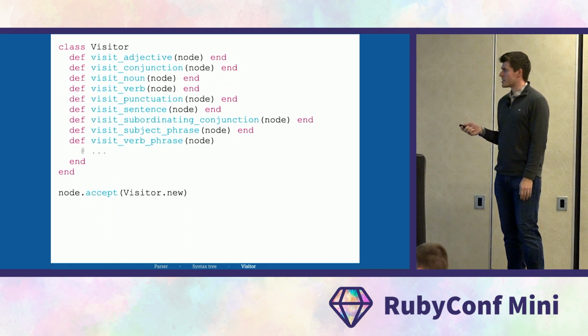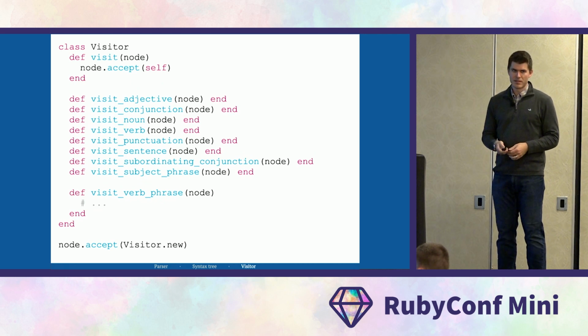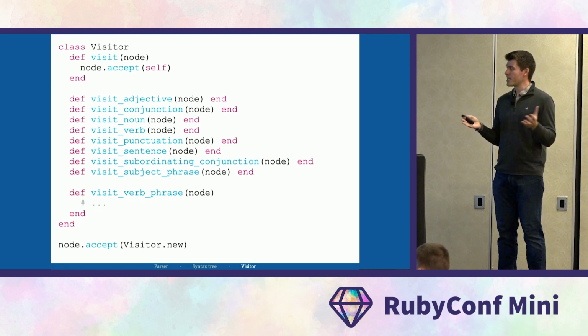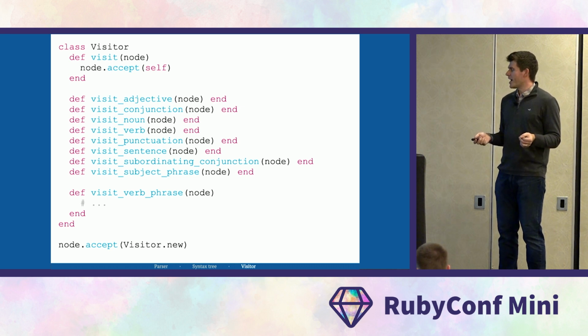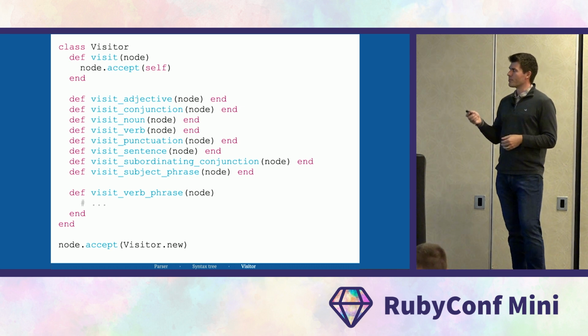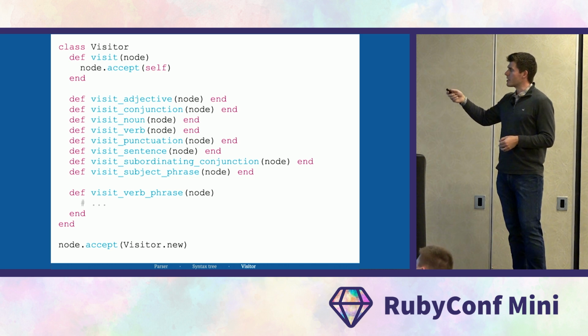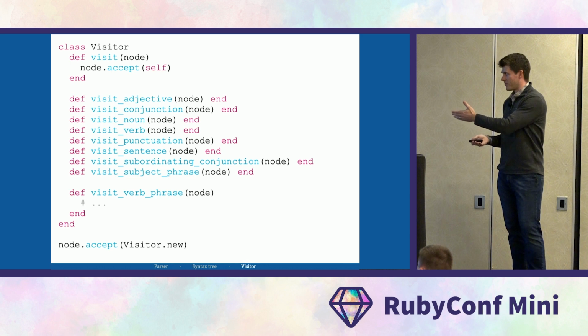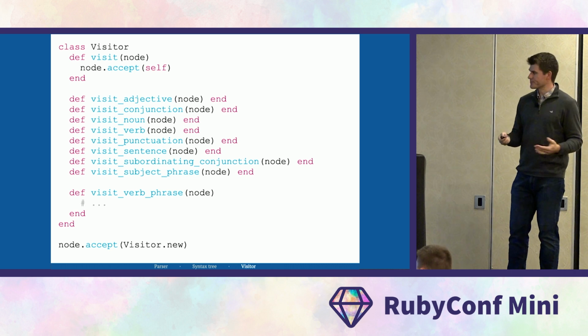So we have all of these visit methods, and this is our magic visit method. The visit method is generic. It accepts any node and then calls accept. In other languages, you would have an interface or a trait. In Ruby, we just have this magical, you should know what's happening kind of thing, where we are implementing an interface. The interface is the accept interface, sorry, the accept interface, that is expected to then call back into the visitor.